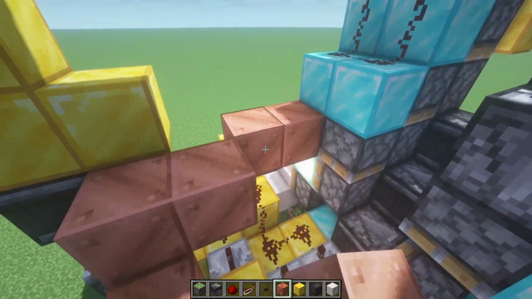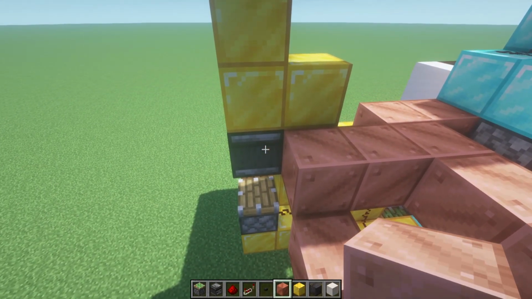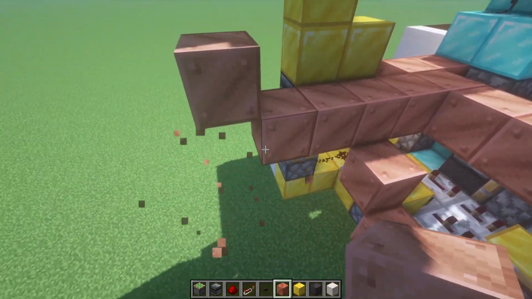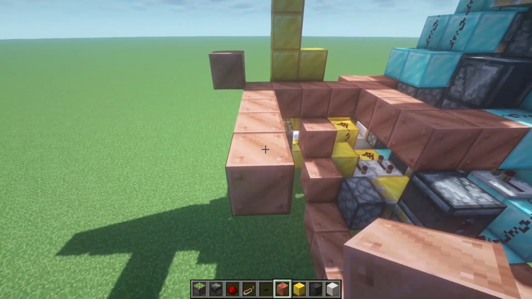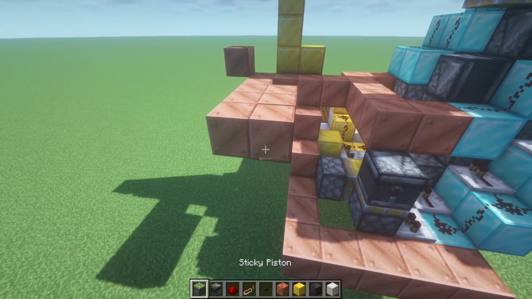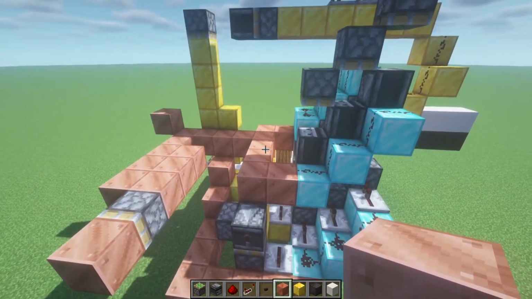So go ahead and come out from here. We're going to rope this around and link it in here. And we're going to come out from here 2 blocks. And then we're going to go up 1. From here, we're going to build a little bit of a pulse extender. So come out 4 blocks. We'll place 3 blocks here. At the end, we're going to place a sticky piston and then a solid block. So that is level 2 of this build.